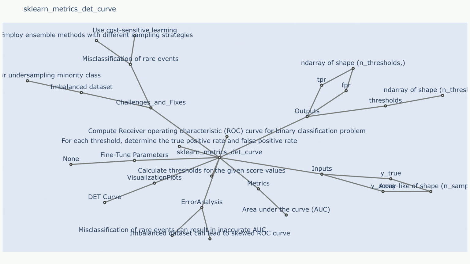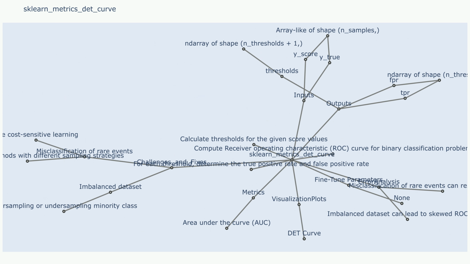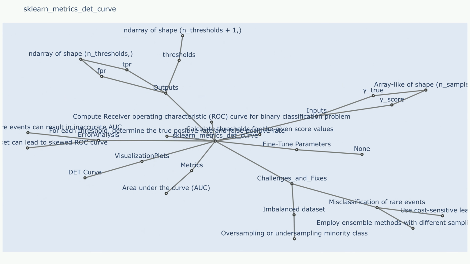Steps: sorting scores, the function first sorts the predicted scores in descending order. Thresholding: for each unique score in the sorted list, a threshold is considered. Calculating FPR and FNR for each threshold: the function calculates the FPR and FNR based on the predictions made by the model. Constructing the DET curve: the FPR and FNR values are then used to construct the DET curve, which is a plot of FPR against FNR.